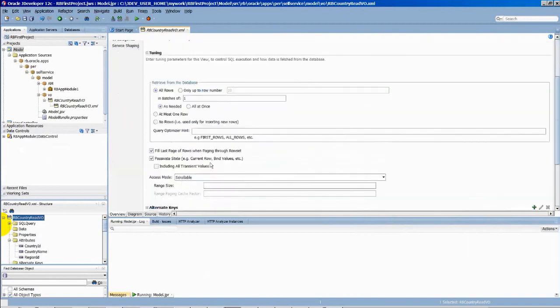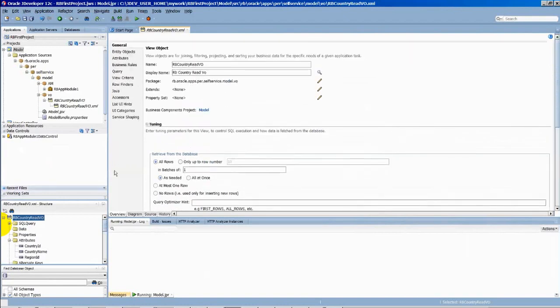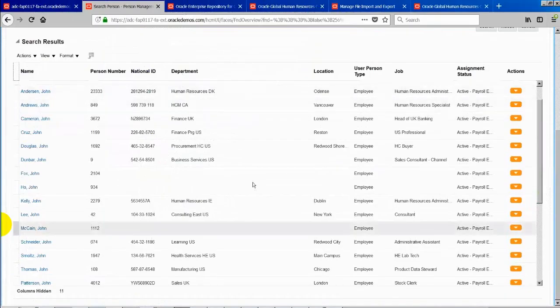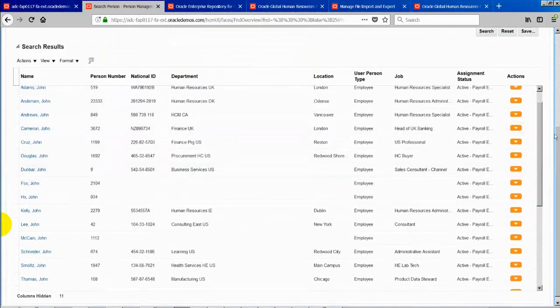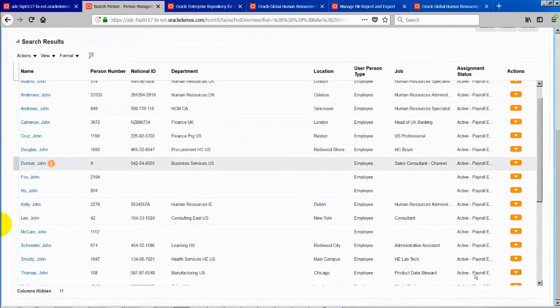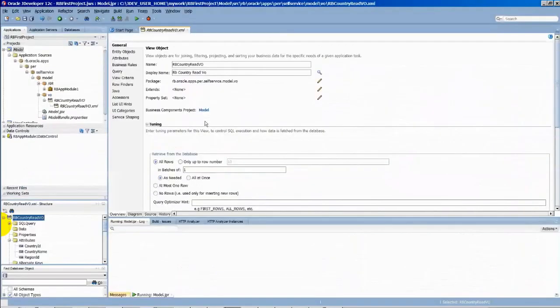Okay, but if you don't override anything at the program level, at the user interface level, typically it will take the properties of the view object, and based on the view object properties, the data will be displayed here. It is nothing but a view object, where actually we pull data. Whenever I search for the data, when I click on the search button, it went to the database and executed a view object, and the view object showed up the data here. That's as simple as such. This view object has these many columns, and these columns came up here, and we're seeing the data. Right, same thing happening here.